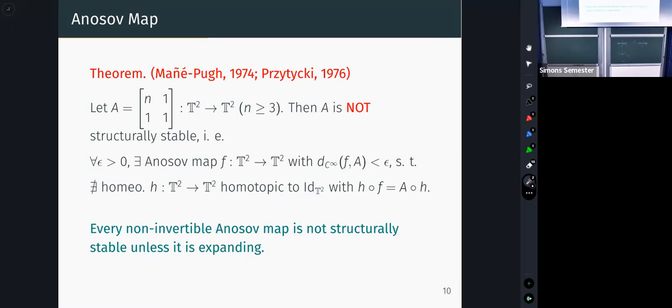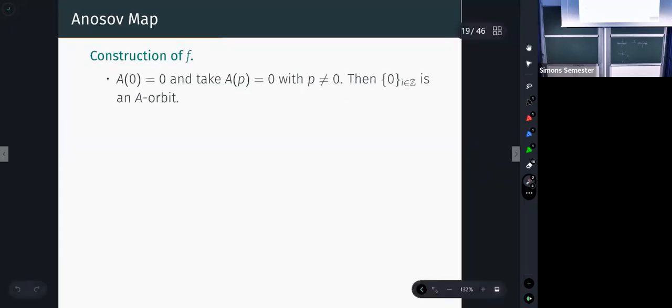Okay. Yes, and I will just illustrate the idea why it is not structurally stable. The perturbation is actually very, very simple. We pick some points, and I will take some 0 points. I just prove it for N111, but for everything you will see the proof is almost exactly the same. This is some local perturbation.